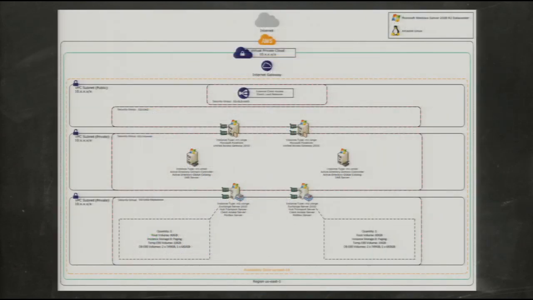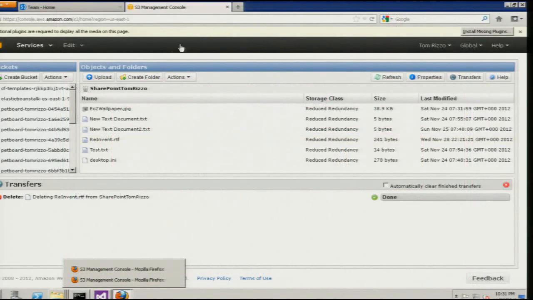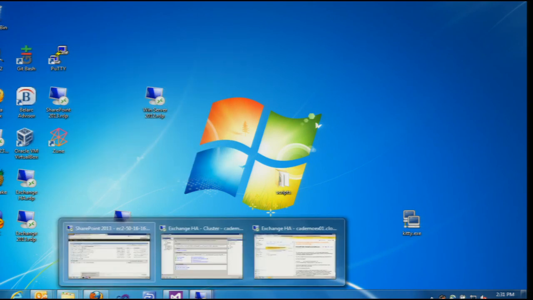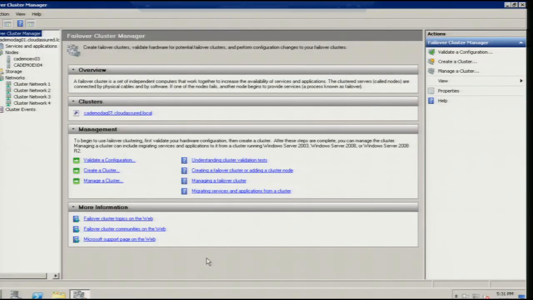And then this is an Exchange architecture diagram. Rather than showing you that, let me show you a quick demo here. So Exchange, that's my real Outlook. The first thing that I was going to show you here is, with Exchange, I deployed Exchange here in a highly available environment. Unlike SharePoint, where I put AD on one server and SQL and SharePoint just to demo 2013 to you, this is a 2010 deployment with failover clustering using the database availability groups of Exchange. AD is highly available. Exchange is highly available inside of this environment. It's made up of about, I think, 12 to 16 instances running inside of EC2 in a multi-AZ configuration.